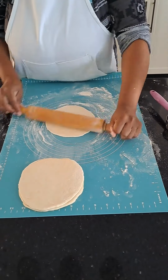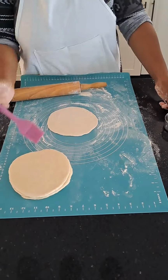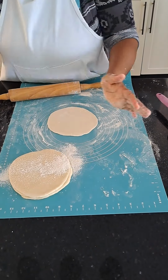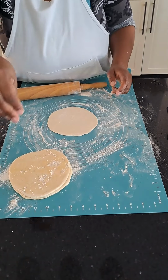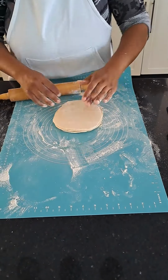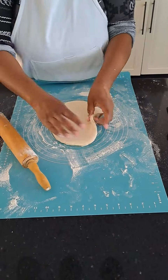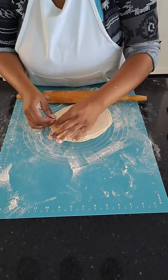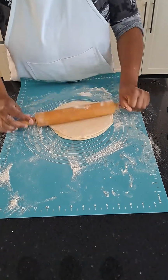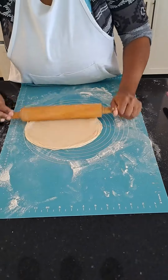So right now I'm on the last one and I'm trying so hard to follow everything, so I just did an accident there. Anyways, we move. So right now I am going to roll those 4 together until they are the size that I want them to be. They have to be as thin as possible.